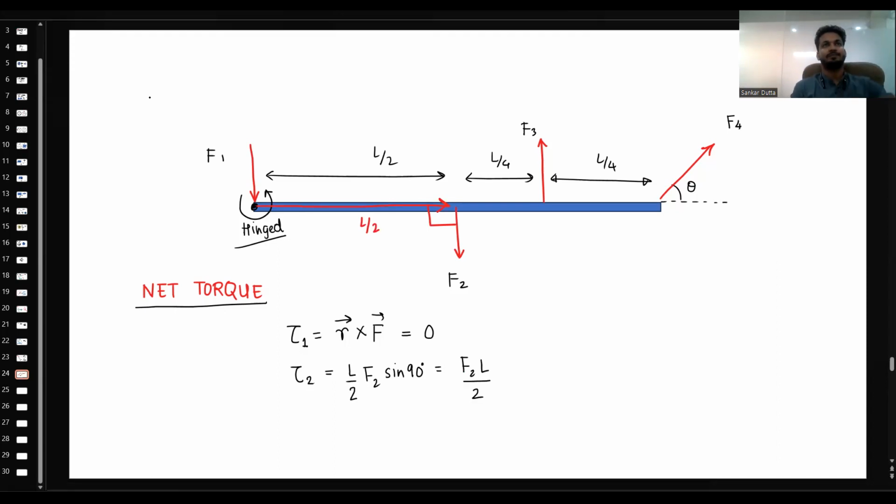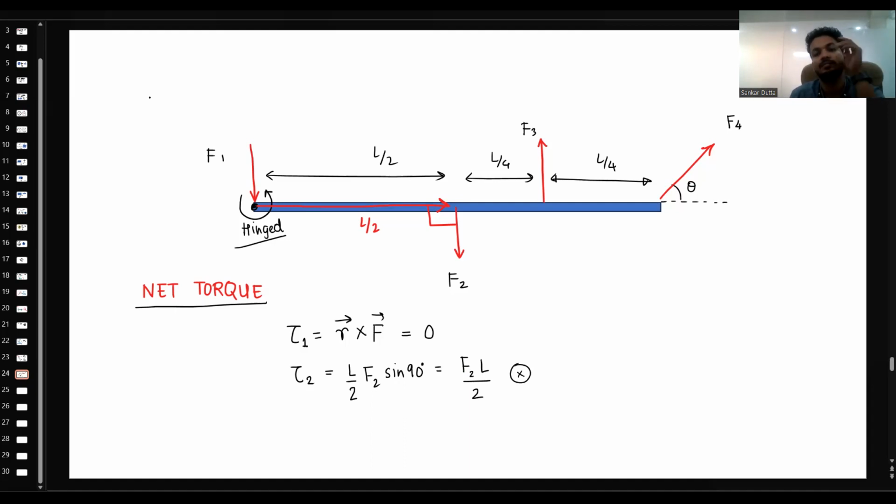All of you understood this one? Right, now the direction part of this. If you point all your fingers in the direction of R and curl towards F2, you'll see that your thumb is pointing into the plane. So rather than writing minus or plus, I would suggest writing it like this. It means that the torque is into the plane, right? Does that make sense?